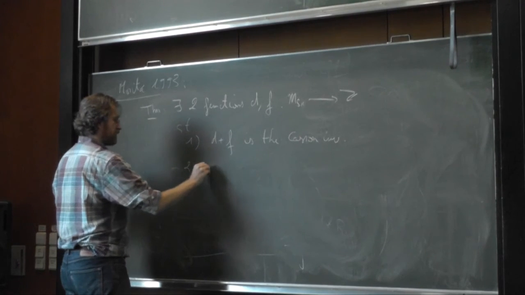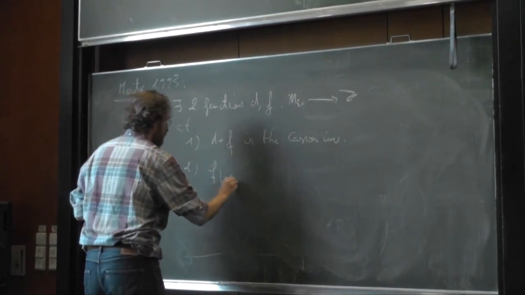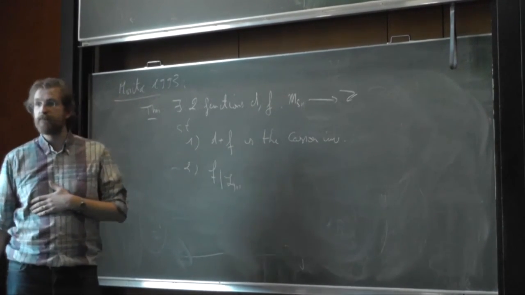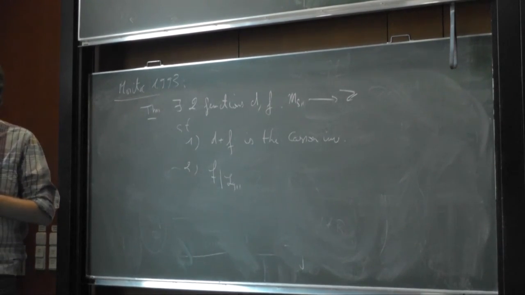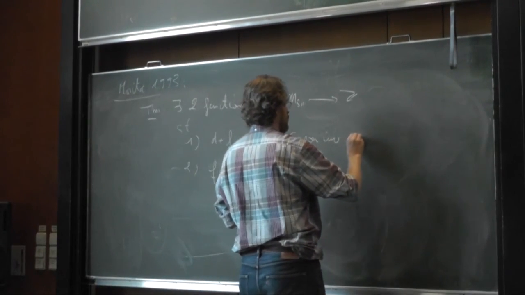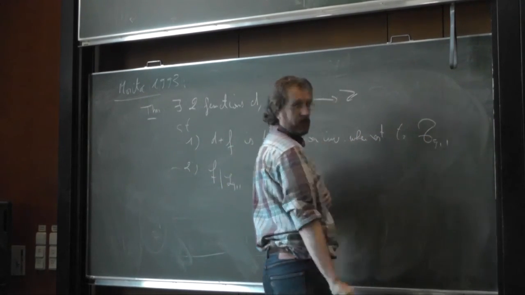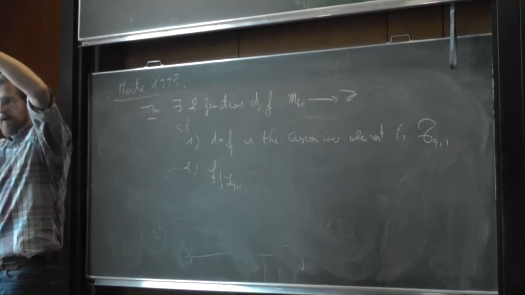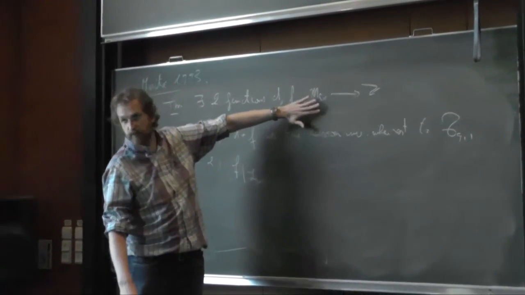Two, F restricted to the Torelli group is the Casson invariant. How does it make sense to call it the Casson invariant on the mapping class group, since those are the ones that give you homology spheres? What do you mean? So this is the whole mapping class group. It's the Casson invariant when restricted to the Torelli group. Okay, I see. They are defined on the mapping class group level, and then he restricts. Right. To get this uniqueness, he has to go up to the mapping class group.